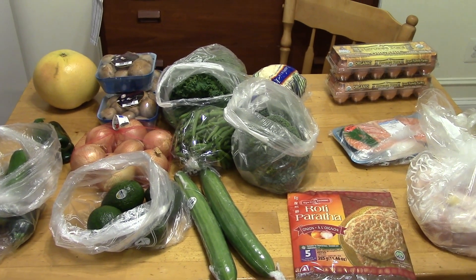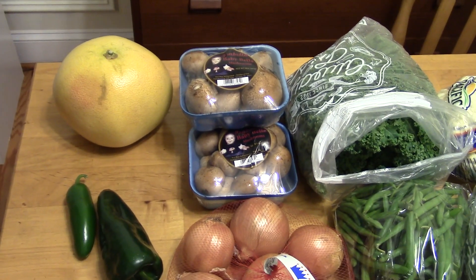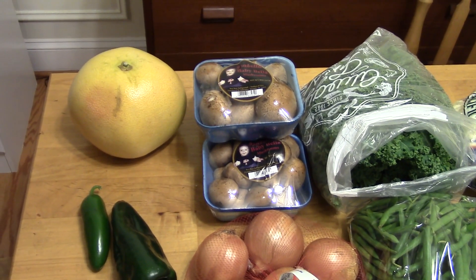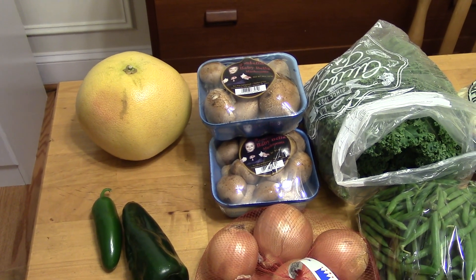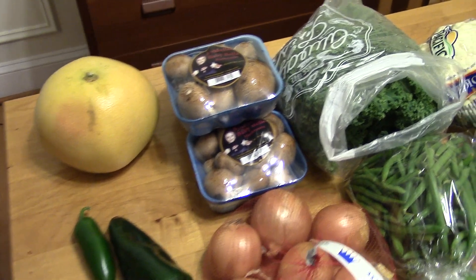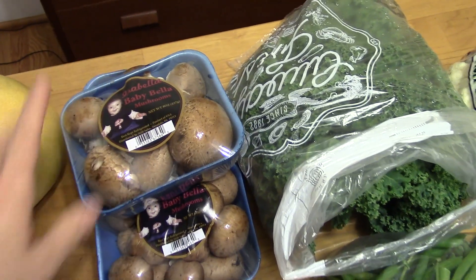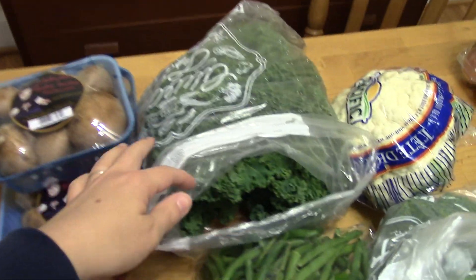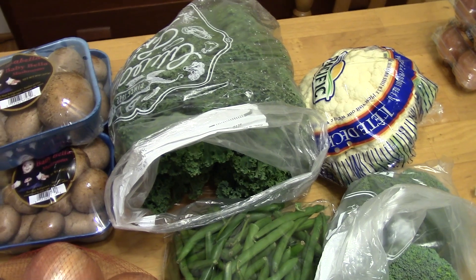So I'll just show you what I got — this should be quick. I got another pomelo; I really liked it last week. They're really good as long as you peel all of the pithy stuff away — they're not bitter at all like I'm used to with grapefruits. I got three packs of mushrooms for the portobello fajitas. I got some kale — I have kale growing in the garden, but I wanted to make sure I had plenty and this looks really nice.